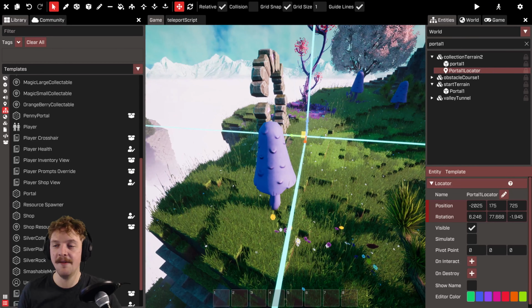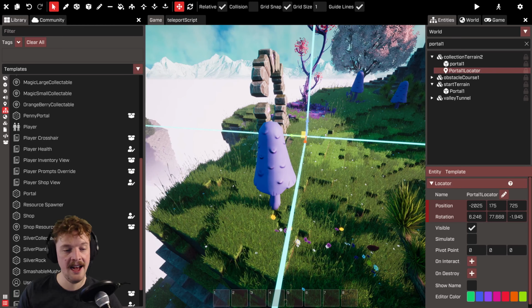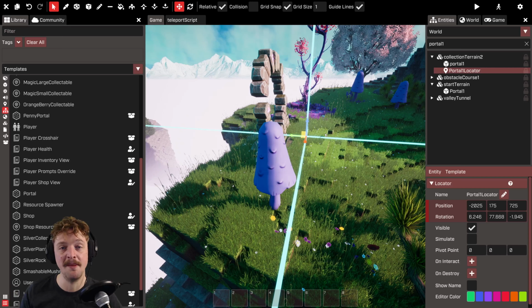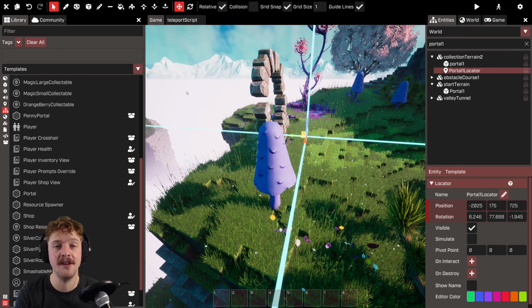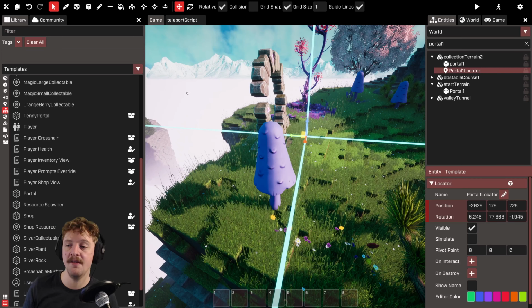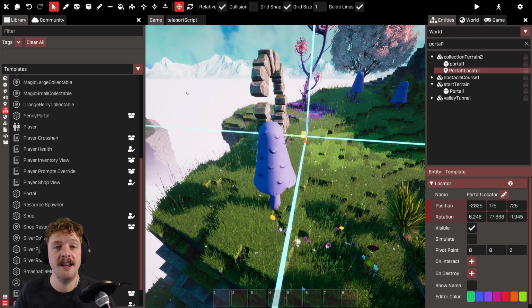And there you go, you've got a portal that you can use to teleport around your game world. It's a template, so you don't have to remake it loads of times. And if you want to, you could make it into a package and nicely document it, put it out in the community for other people to use, especially if you've customized what sounds, what effects. Maybe you've done a space themed one or a different theme.